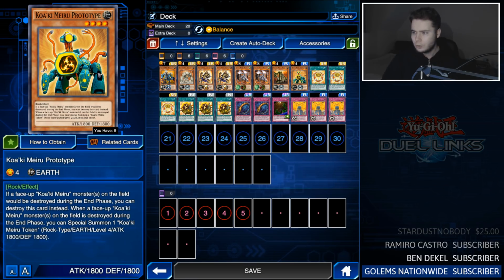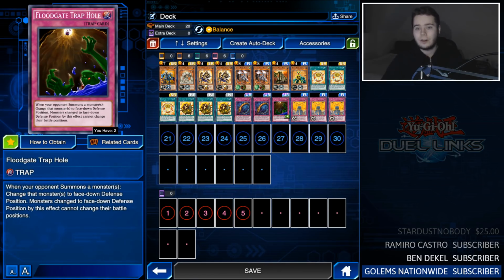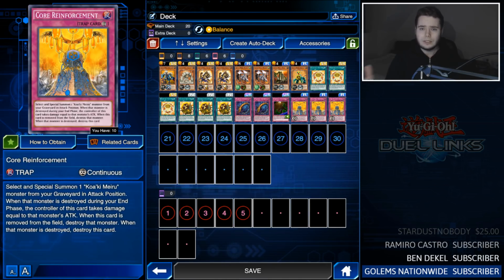So that's really cool as well, and again, I don't have 3 Canadians, so we're running 2 Canadians plus 1 Floodgate Trap Hole. The Floodgate has come in clutch a lot of times, so I'm glad I did actually decide to put it in. And yeah, so there's a couple of replays in this video.